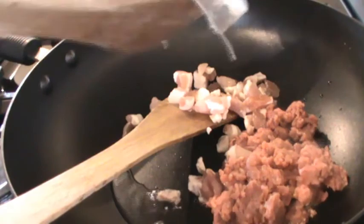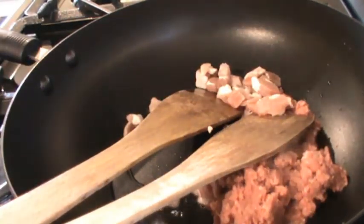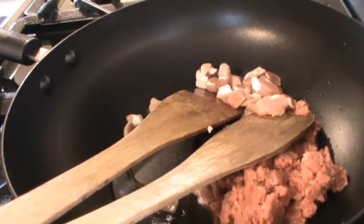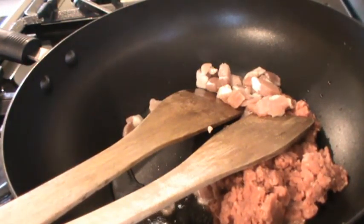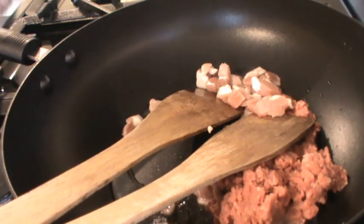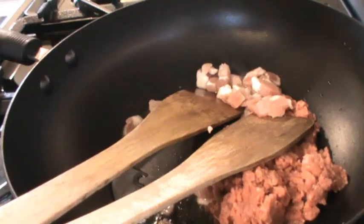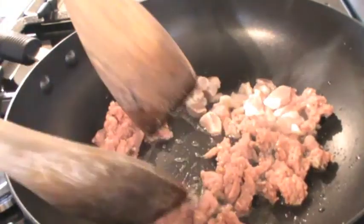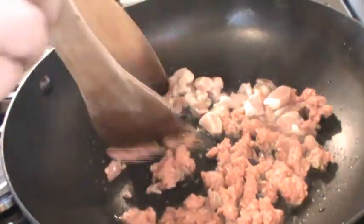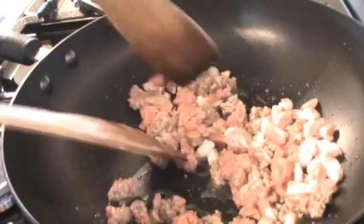And again, if you handle the raw meat, wash your hands. I was quite careful there, and didn't actually touch the meat. And then just chuck it round. And this went with us about 24 and a half minutes. So it's about 19 and a half minutes to do the next step.